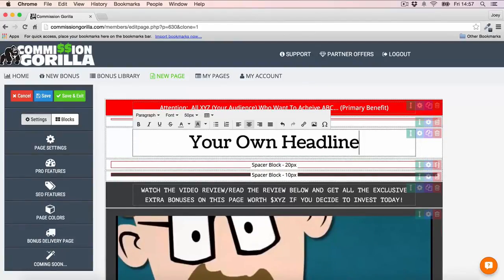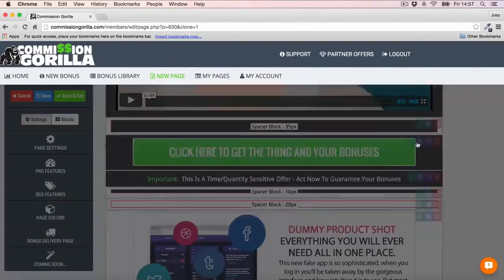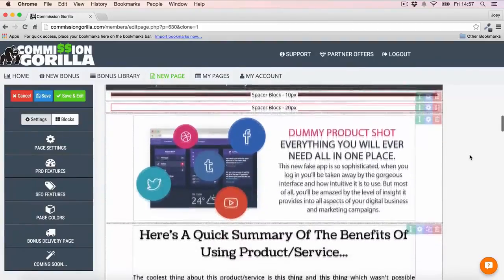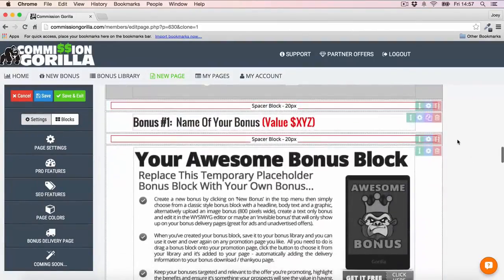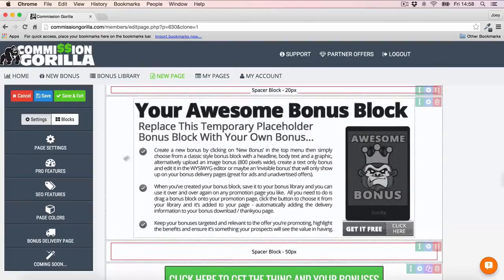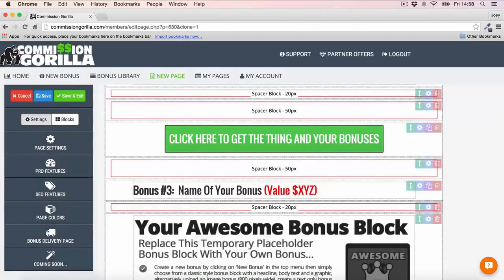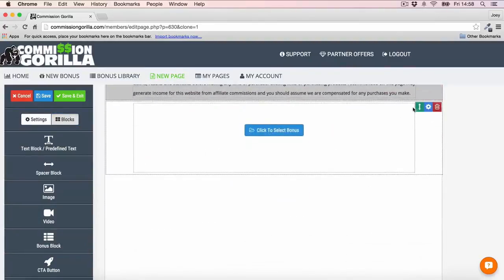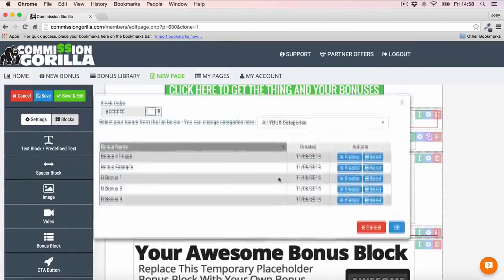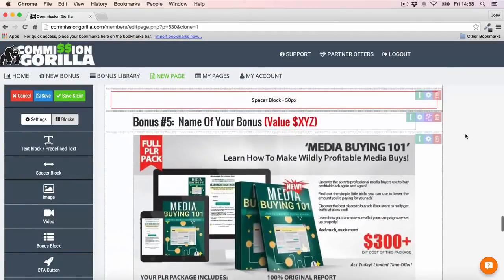You've got the page ready to go and you can literally click in and customize it however you want. Your own headline goes here, you can move things around, change the video, customize the button — whatever you want to do. This is a great way to jump in with a template that's already proven to convert, then customize it with your own content. For example, you can replace the bonus blocks with your own bonus blocks that you've already uploaded — just add a block, select your bonus, and load it up.